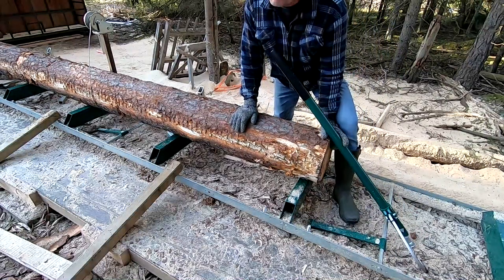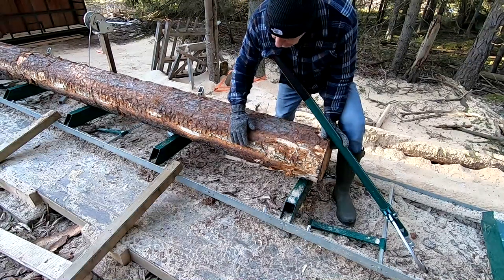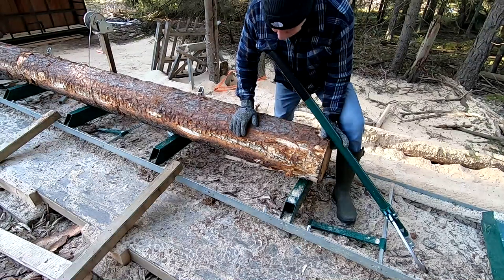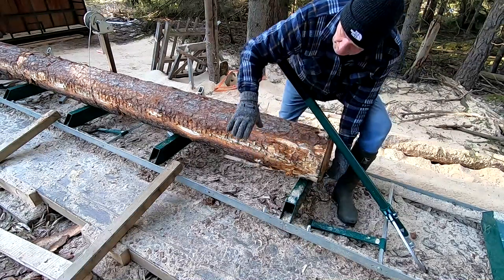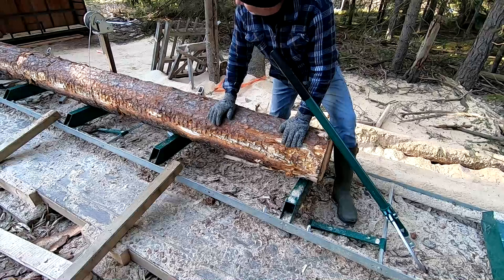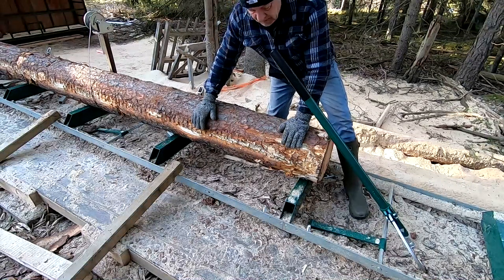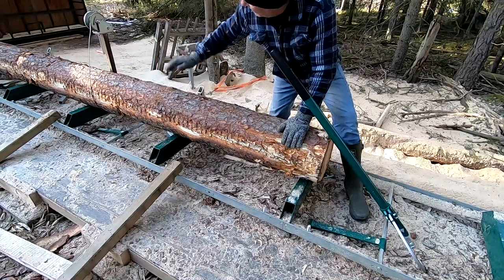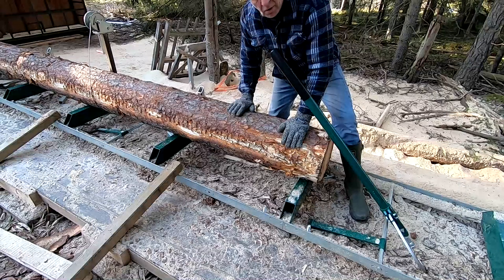I noticed on some of the logs I was peeling, all these scars are on the top side of the log. When I cut them, I cut them like this, and this is going to be up or down on the log when I build the cabin. And it's not all the logs that are like that, but all these scars are from the machine that cuts the trees down in the woods. And this one is straight, and I'll make sure this comes up so I can cut it off.